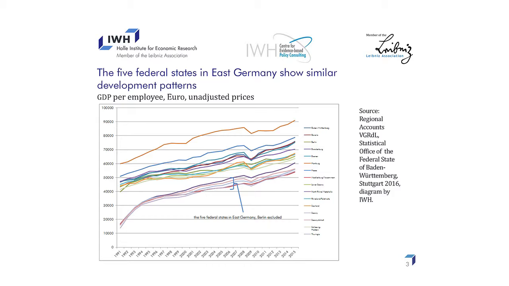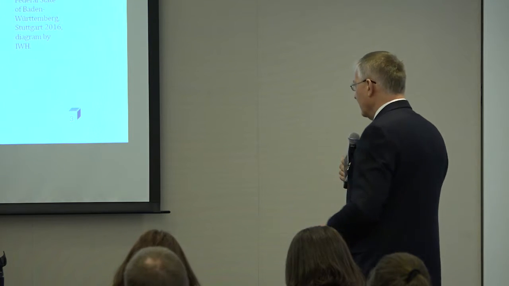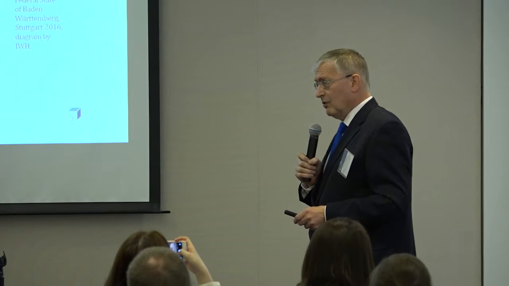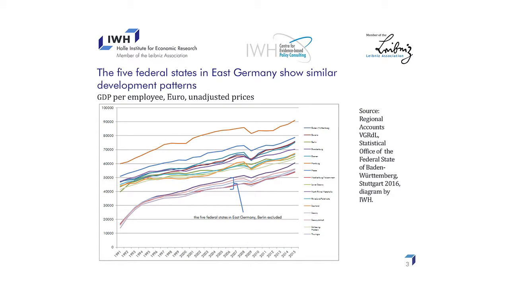Before going more in depth into the subject of the innovation system and its change, allow me to make a brief remark on East Germany's overall economic performance measured by productivity. This figure shows us that all East German states, except Berlin, have a productivity which is lower than that of the West German states. Even the federal state of Brandenburg, which has the highest productivity in East Germany, does not reach the level of Schleswig-Holstein, which has the lowest productivity among the West German states.